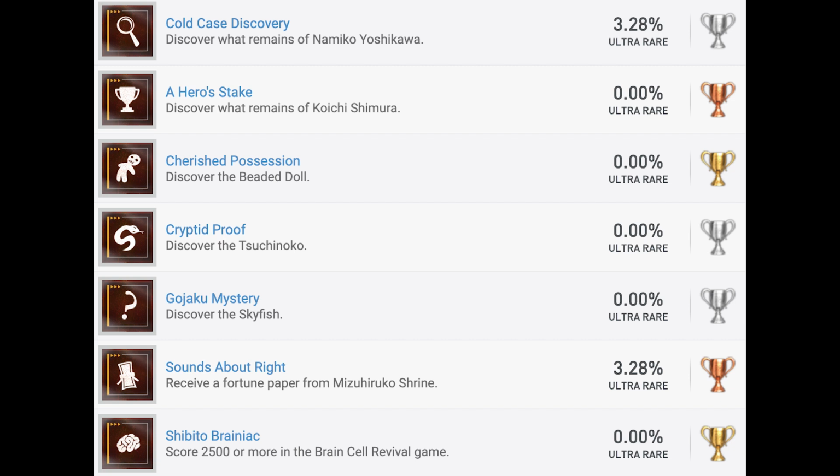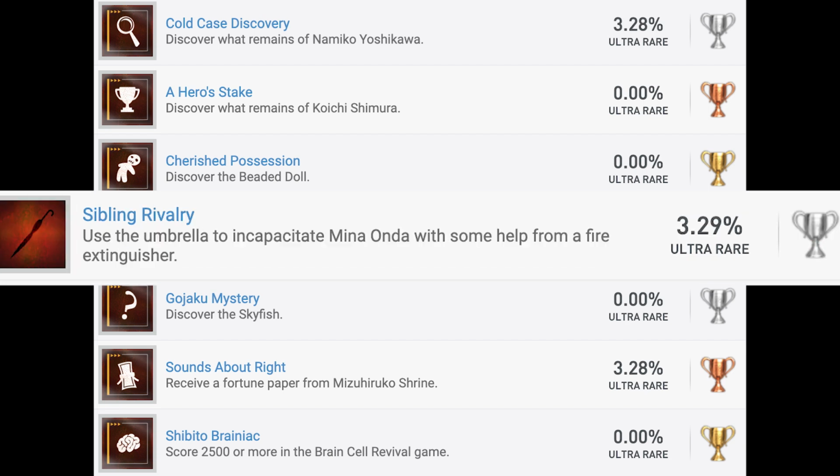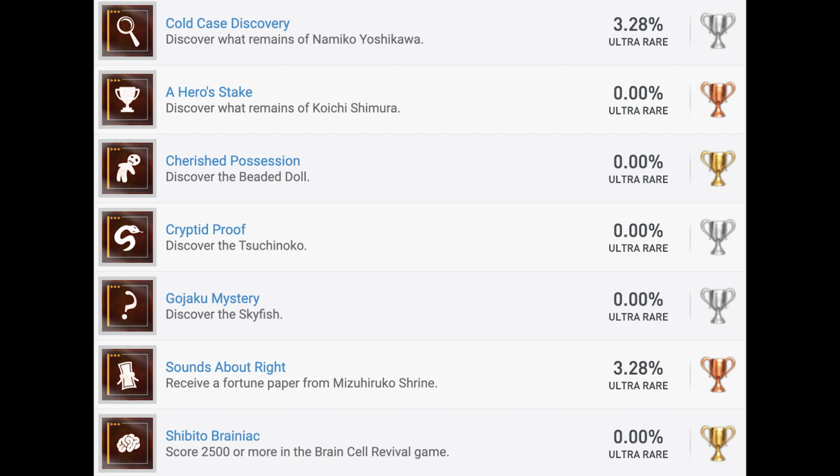So all of those are just various miscellaneous and presumably level-specific trophies. The original game, I think, only had 2 really miscellaneous trophies like that. There was one called Shortcut. It was a bronze for reaching the road to Hirosaki in under 55 seconds as a specific character. And then there was Sibling Rivalry for using the umbrella to incapacitate Mina Onda with some help from a fire extinguisher. So those both sound like very level-specific miscellaneous trophies, but it looks like we have quite a few more in this game.